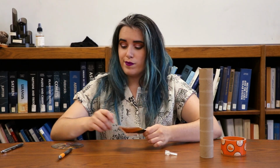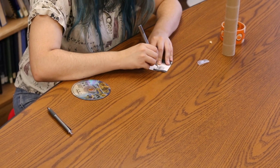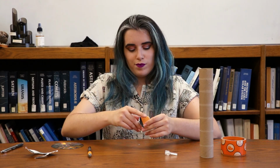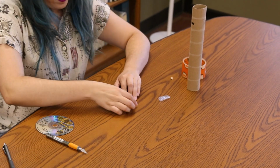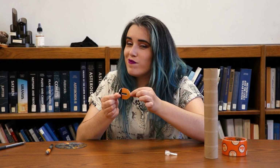For this one, you probably want to use scissors unless you want to run the risk of marking up your table, which we definitely didn't do, by the way. Nope, not here, not us. Now remember when you cut that little rectangle into the paper towel roll? You're gonna do that one more time to this little circle here. Gotta get some light coming in somehow, right? And give that a quick little test run.